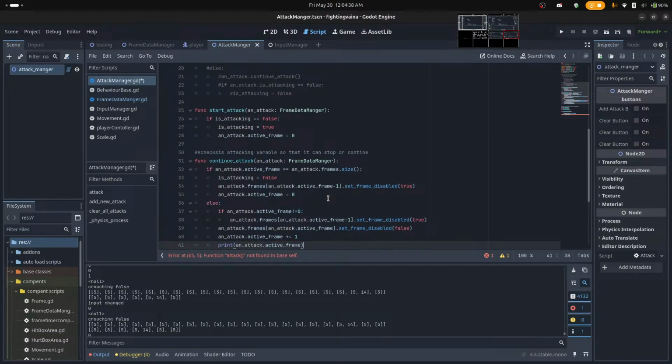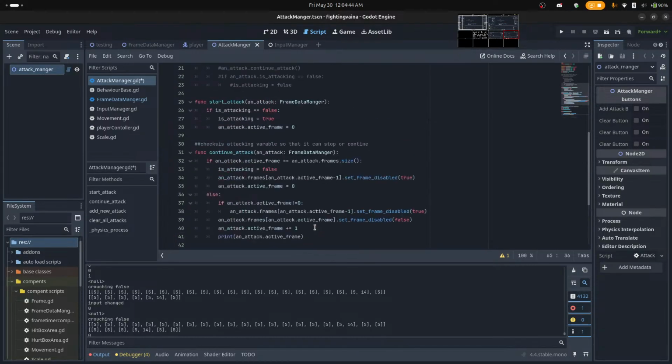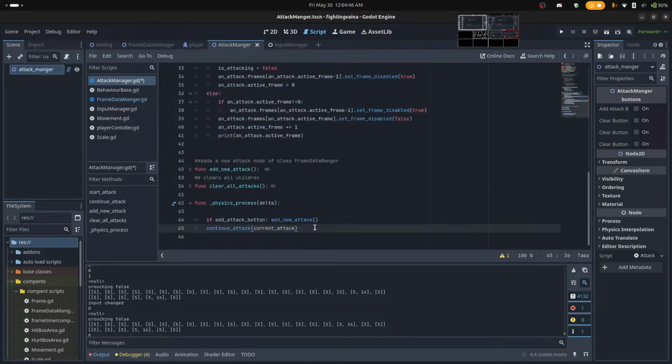So theoretically this should work. It's in the physics process, so I don't know if I like that, but alright.